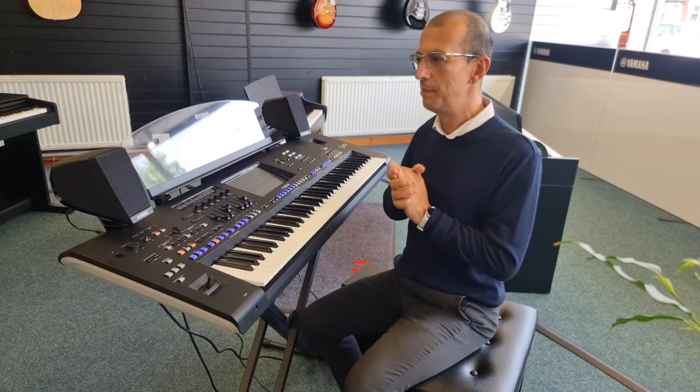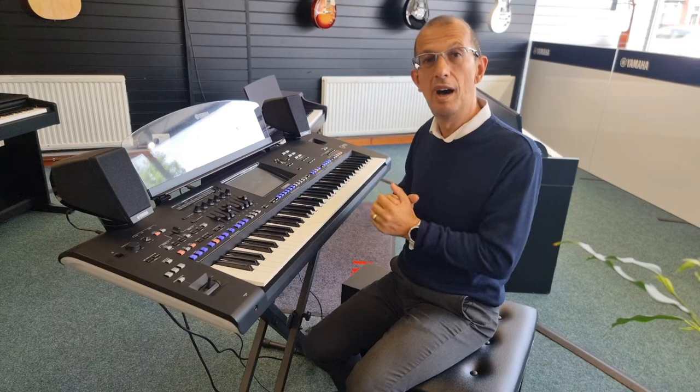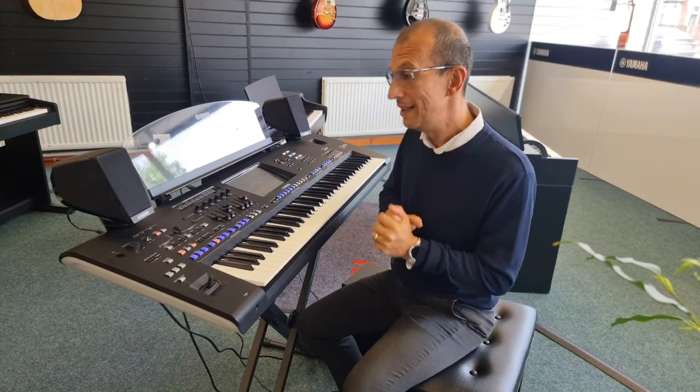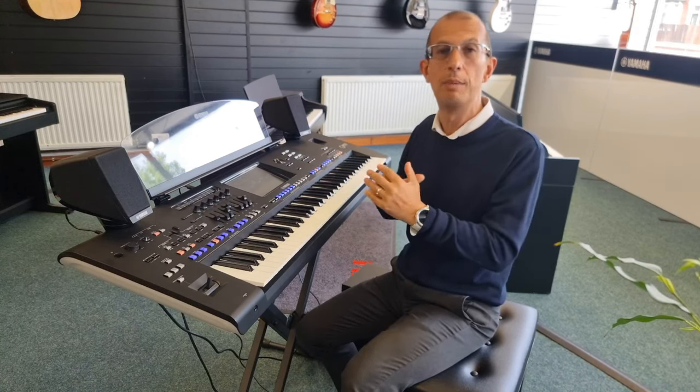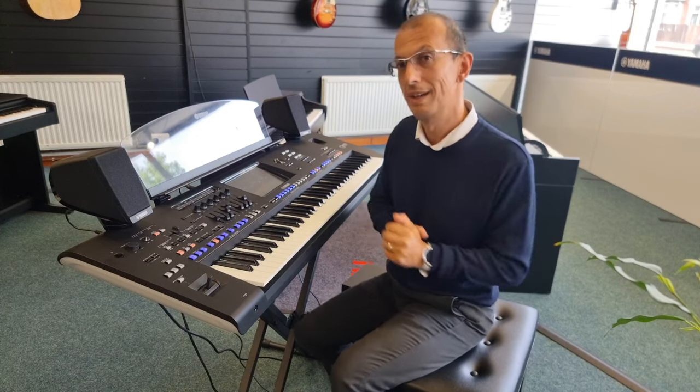I'm here at Rimmer's Music in Blackpool, and today I bring you this, a second-hand Yamaha Genos keyboard. It is the top of the range. It's a flagship instrument from, of course, Yamaha. And what can I tell you about it?